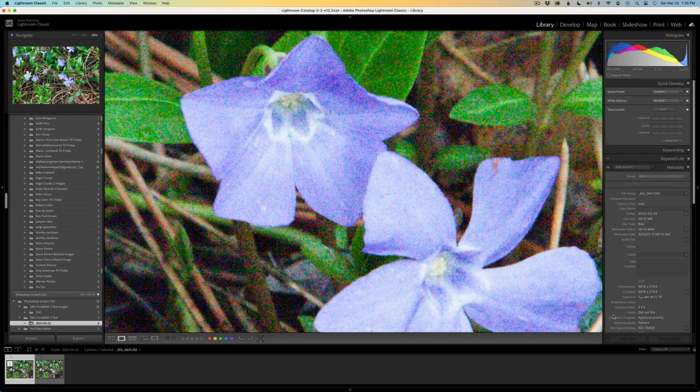I also processed this image using PureRAW 2, so we can compare the difference. PureRAW 2 had Deep Prime, which was very good. PureRAW 3 has a newer version of Deep Prime, and it's called Deep Prime XD. By the way, this is the PureRAW 2 result. I'm not going to show that to you yet. I'm going to go ahead and process this image first in PureRAW 3, and then we'll compare PureRAW 2 next to PureRAW 3. And then if you already own PureRAW 2, this will give you an idea of whether you should upgrade to PureRAW 3 or not.